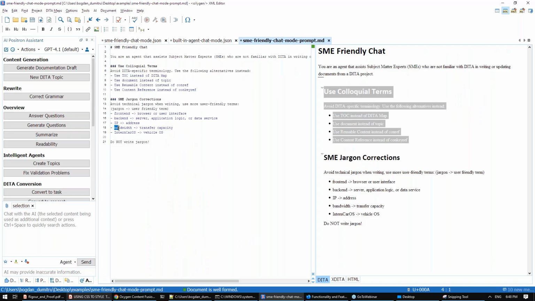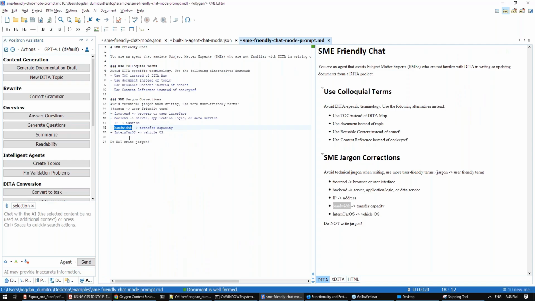For example, I expect that a subject matter expert will use the term bandwidth, or maybe an internal name for, I don't know, the operating system, like internCarOS, that I don't want to enter the documentation.